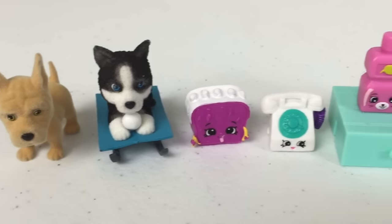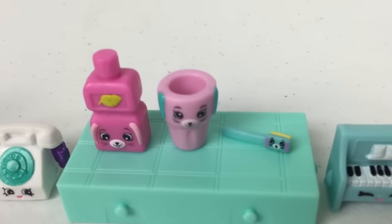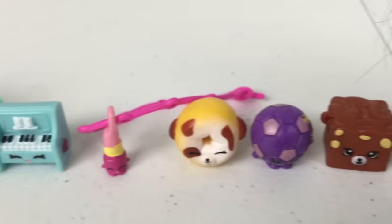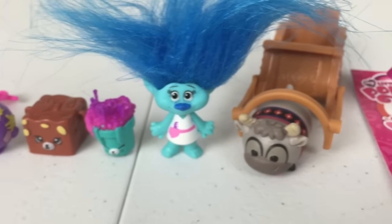Here's a close-up of everything we got. My favorite was the toothbrush. There it is right there, the Happy Places toothbrush. So cute. And here is my favorite, the little troll. She is so cute.